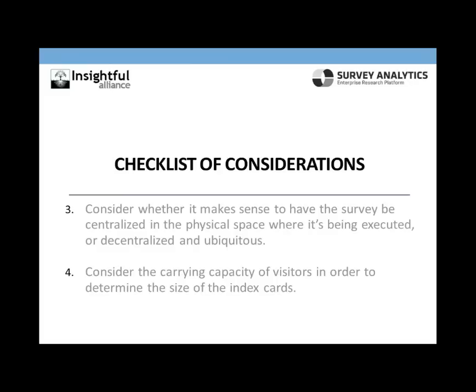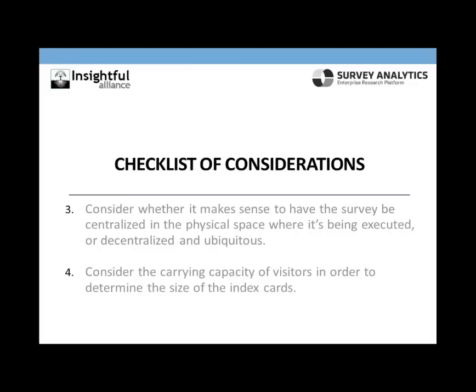Point 4 here is to consider the carrying capacity of visitors to determine the size of your cards. So I mentioned we had 3-inch by 5-inch index cards. We knew that people were attending an expo, and as we all know, when you go to an expo, you can leave with 3 or 4 plastic bags full of stuff. So we knew people would have a place to stick the cards, so we wanted to make the cards somewhat larger.